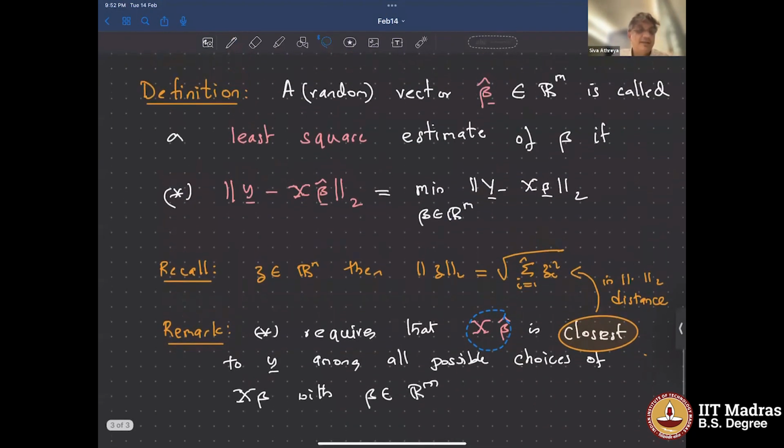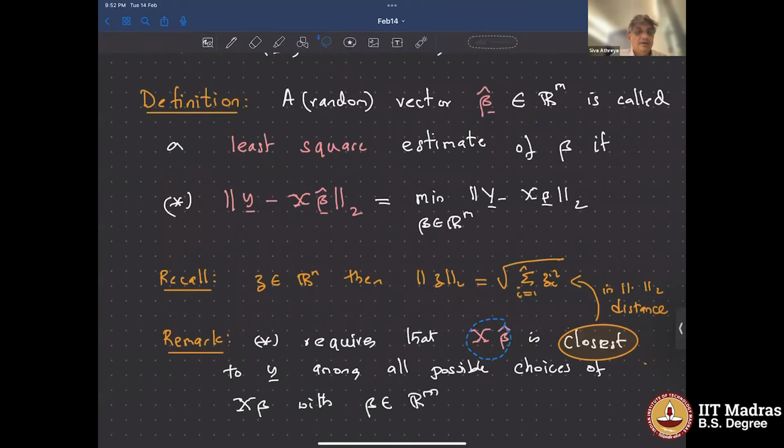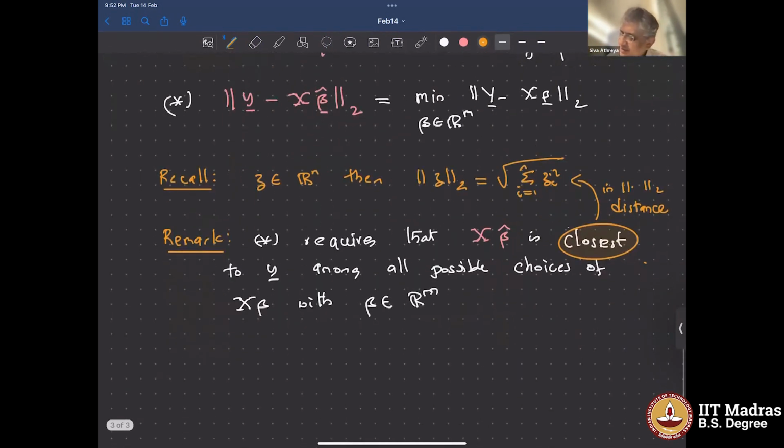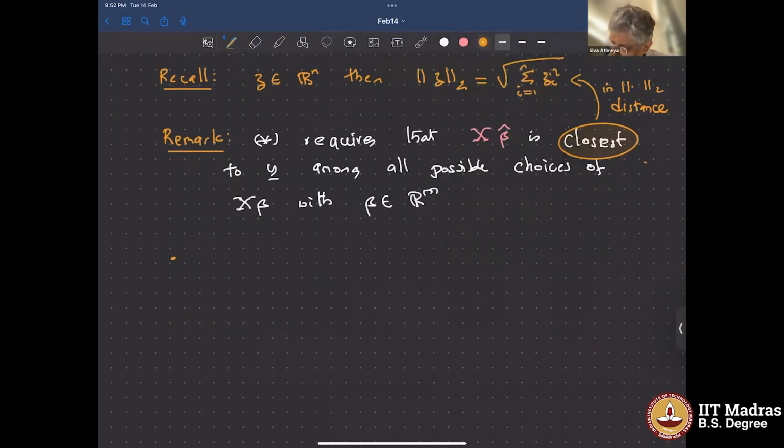Of course, I have just said it like this, but if a least square estimate exists, can I always find it? That's not clear, but I just define it like this. I have to find the closest one to y. Very good. So that's the definition of a least square estimate. There's one small generalization. This is just if you have a parametric estimate, like we discussed last time.